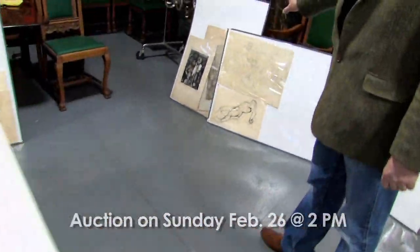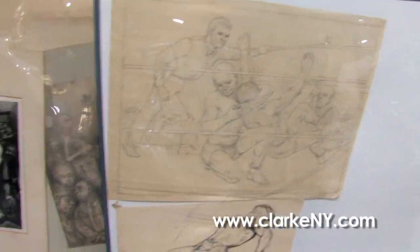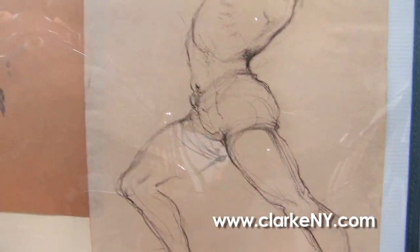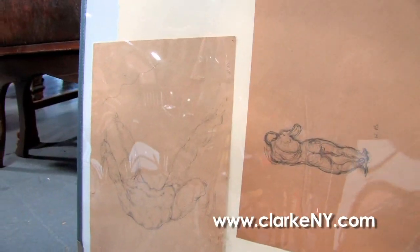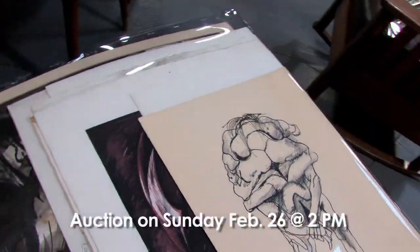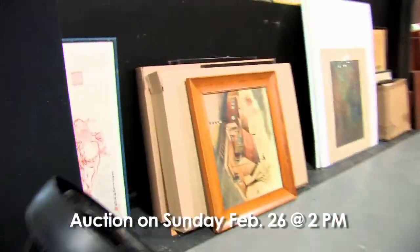A lot of the art lots came from an older art gallery in Boston — many were grouped together into lots, so for the art collector it's exciting. There are plenty of group lots; people can come in and browse through them, and you can go onto the website to see more details. It's good provenance.